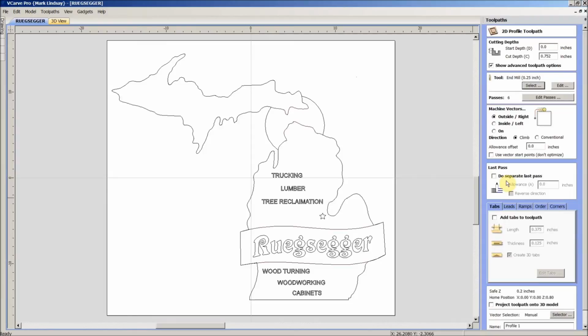Whenever I do a profile cut, I always use a separate last pass with an allowance of 0.01. What that does is on the first 5 passes of our 6, the bit is going to plunge in and cut to the outside of the vectors, 10/1000ths to the outside. Then on the separate last pass, it will move in that 10/1000ths and cut the entire outline on the vector in 1 pass. That removes any of the steps that you see from going down each pass, it removes any burning from the plunge moves, and it just gives you a nice finish by removing 10/1000ths of an inch around the entire profile.